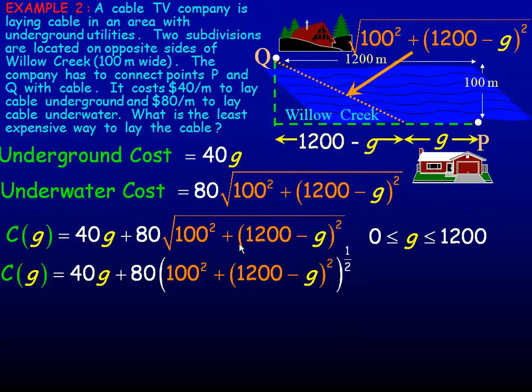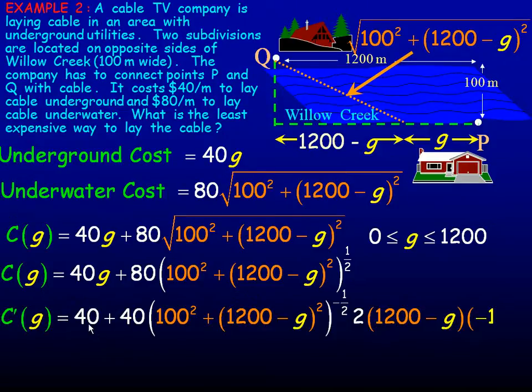Now, in order to, we're going to differentiate and set this equal to zero, but I'll write the root as the power of a half first. And now I can differentiate. So the derivative of 40G would be 40. To differentiate this function here, we need the chain rule. So, first of all, power on the outside. So the half comes down and multiplies by the 80 to give 40. And then we have what's underneath here in the white brackets. So subtract one from the exponent, one from a half or a half minus one is negative a half. And then we multiply that by the derivative of what's in here. Now, the hundred squared is just a constant. So its derivative would be zero. So we really only need to worry about differentiating this.